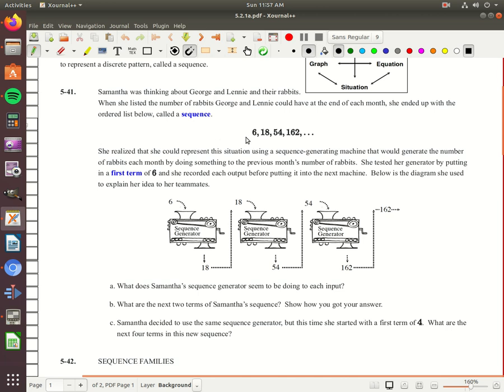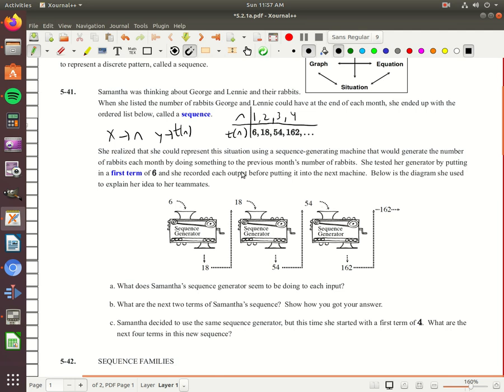A sequence is a list of numbers. And it always starts with the first number on the list, then it has the second number on the list, then the third number, then the fourth number, etc. The notation is going to be a little bit unique as well. Instead of x and y, we're going to use n and t of n. x is now going to be called n, and y is now going to be called t of n. And that just lets us know that we're talking about a sequence. Again, a sequence just means it's a list of numbers. So just some vocabulary to hopefully help us understand this chapter a little bit better as we move forward.